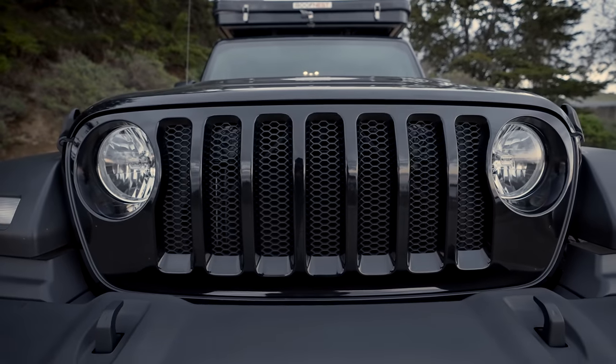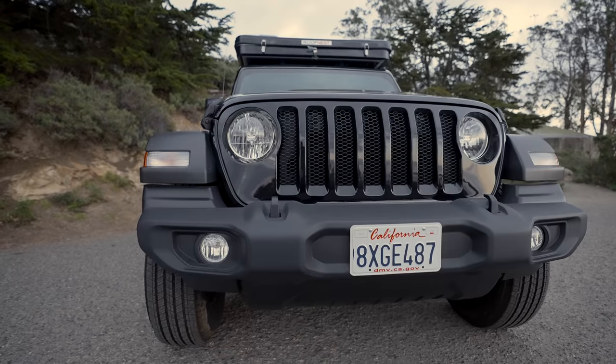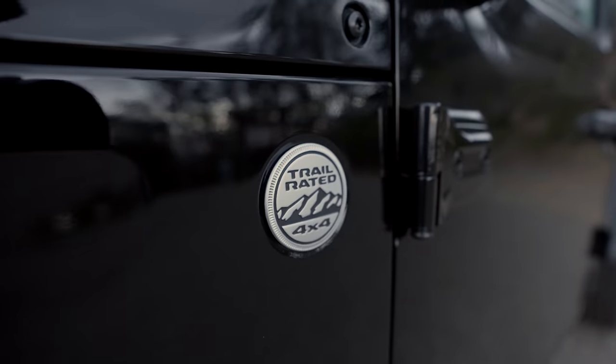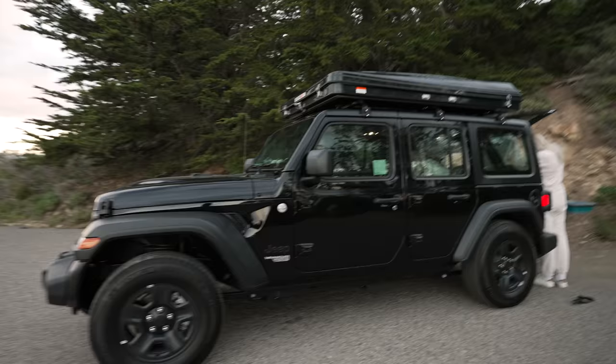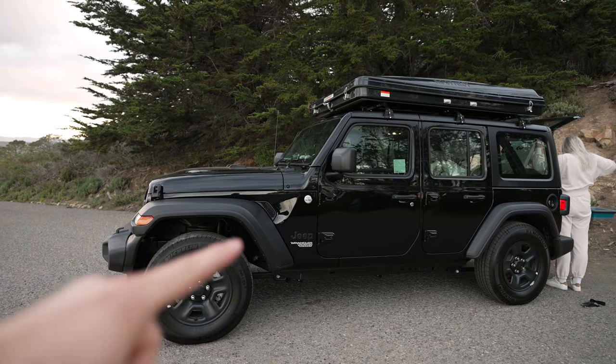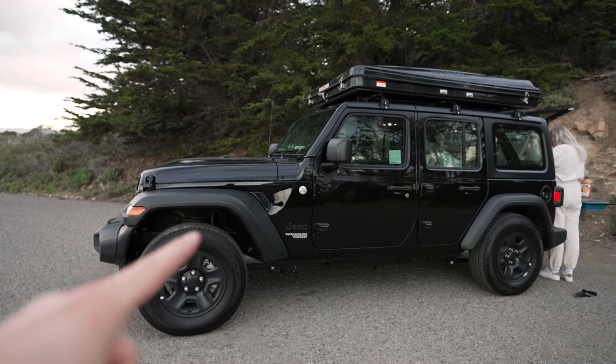Our time in LA has come to an end and we are heading on a road trip with this guy. I gotta say this is probably one of the best looking camper vans that I've ever used. Usually they have a whole bunch of logos and stickers all over, but this thing looks good. Supposedly this is seven months old only, so this is a brand new Jeep.